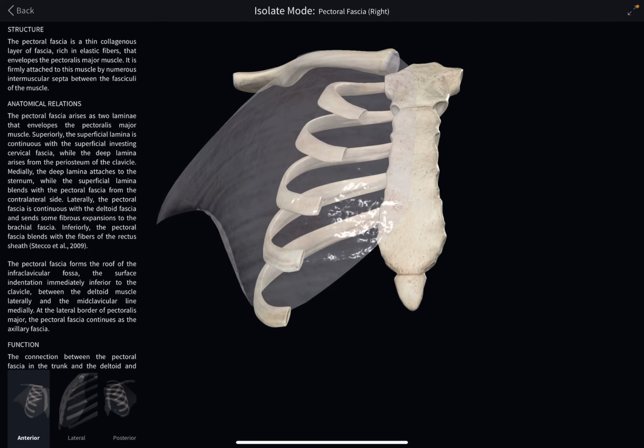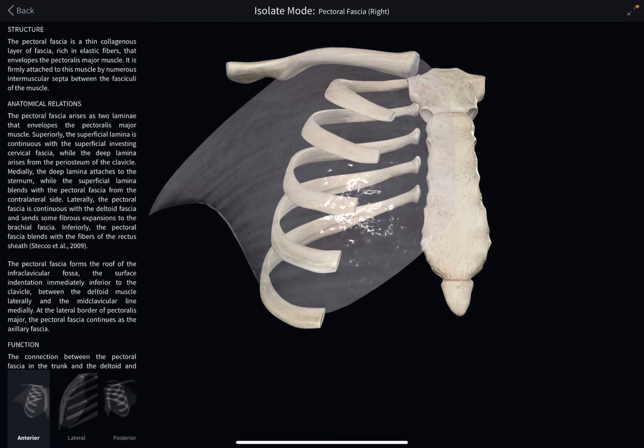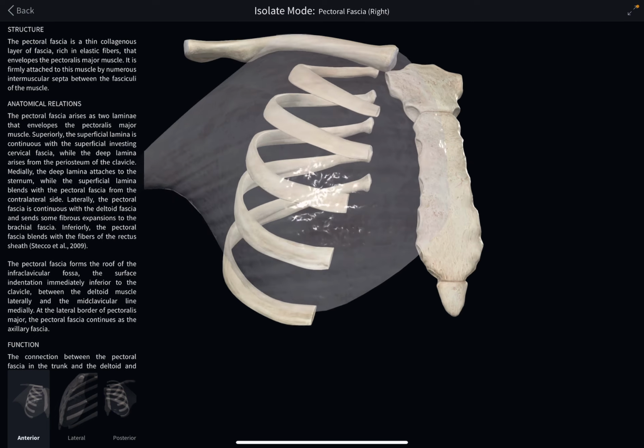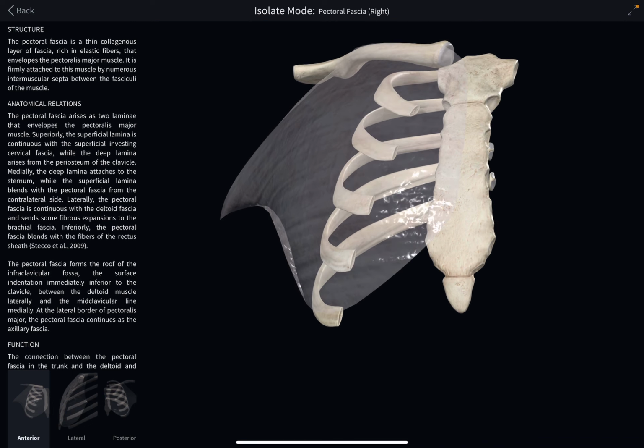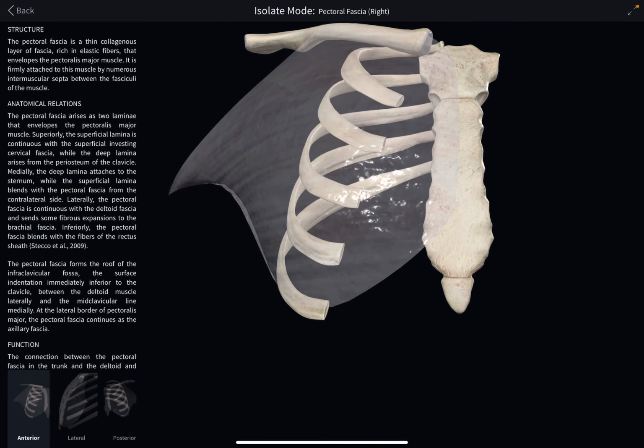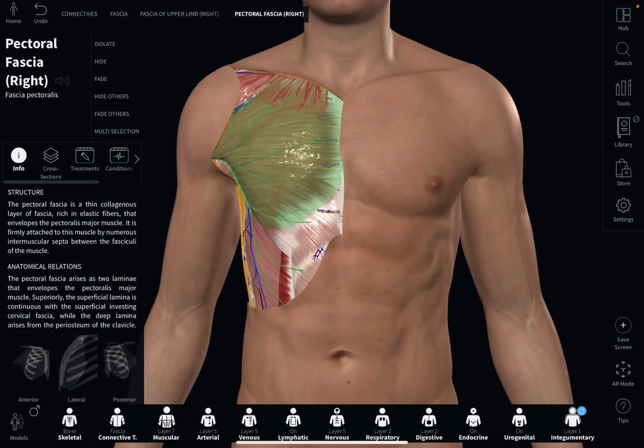So what is the deep fascia of the pectoral region called? The deep fascia of the pectoral region is called the pectoral fascia. What are the attachments of pectoral fascia? Pectoral fascia is attached to the clavicle and sternum. What are the muscles it covers? It mainly covers the pectoralis major by splitting into layers, and at the lateral and lower end of the pectoralis major muscle, it continues into the axilla as axillary fascia. Beyond the axillary fascia, it splits again to enclose the latissimus dorsi muscle. So that's about the deep fascia.